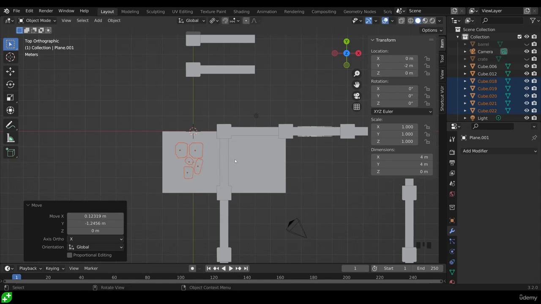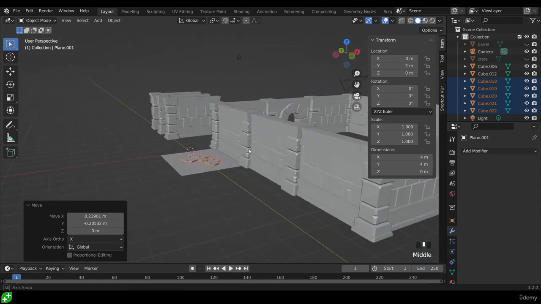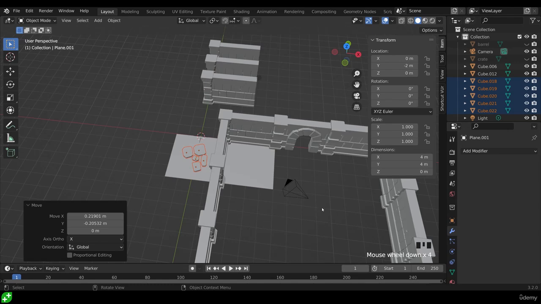Maybe rotate them slightly. Oh, I've still got individual origins on, so I'll just turn that back to median point. So that's the middle point of all my objects, and press R to rotate, and just move those into the center. And when I join these together, I'll have a floor module with these tiles on that I can randomly place on my floor. What would be nice is to have another floor module with a different set of tiles to add even more variation across my floor.